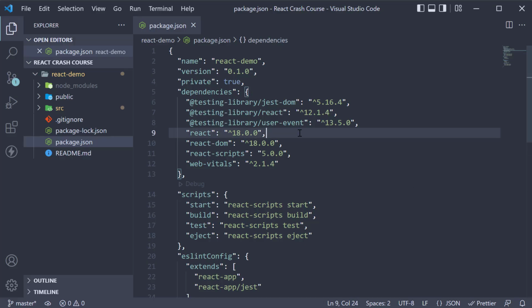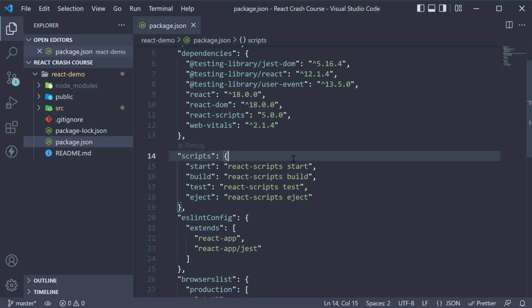You can see that we are using React and React DOM version 18, and they are listed as dependencies. Both the libraries are necessary to create React applications. We also have a few scripts to run the application, build the application, or even run tests.